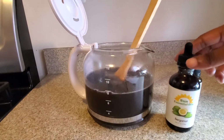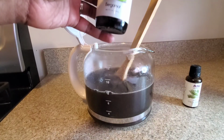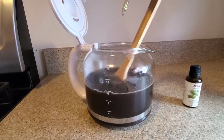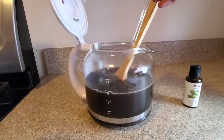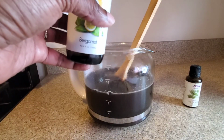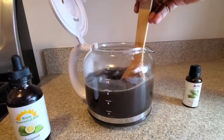Okay, so I'm going to be adding my essential oil, bergamot. We're going to add some drops. 1, 2, 3, 4, 5, 6, 7, 8, 9, 10, 11, 12, 13, 14, 15, 16, 17, 18, 19, 20. So 20 drops of that. I'm going to stir it.